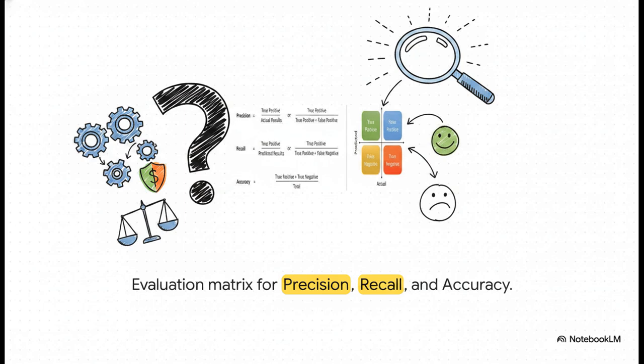While accuracy is a super common metric, which is just the percentage of correctly predicted instances, actually, scratch that, accuracy can be highly misleading, especially if your dataset is imbalanced. Instead, data scientists rely heavily on the true-false positive quadrant, also known as a confusion matrix. By visually mapping exactly where the model predicted correctly versus where it generated false positives or false negatives, we can accurately calculate precision and recall. These specific formulas let us fine-tune the model depending on what hurts our business more, missing a true positive or accidentally flagging a false positive.